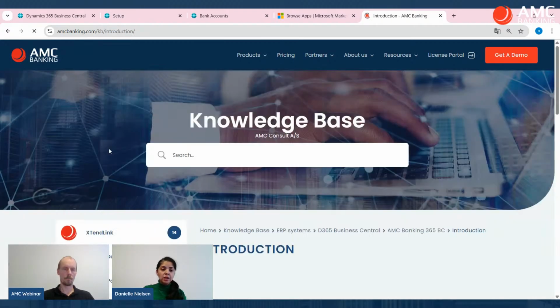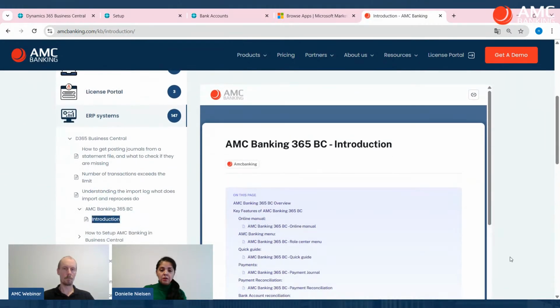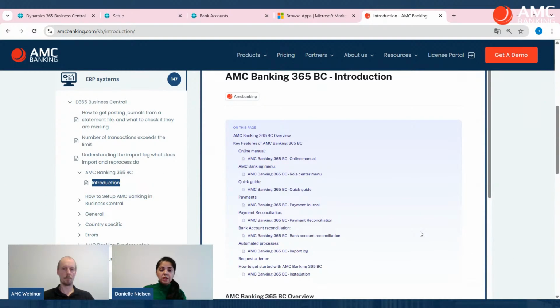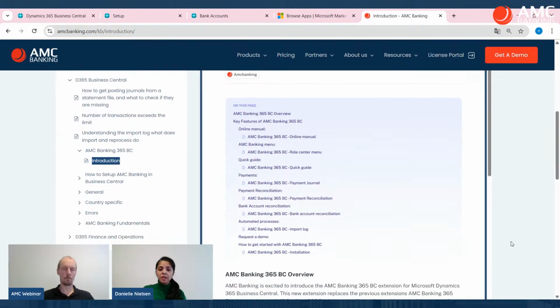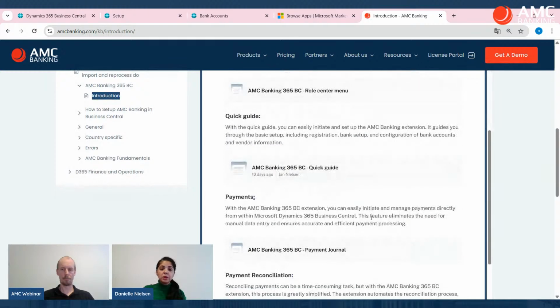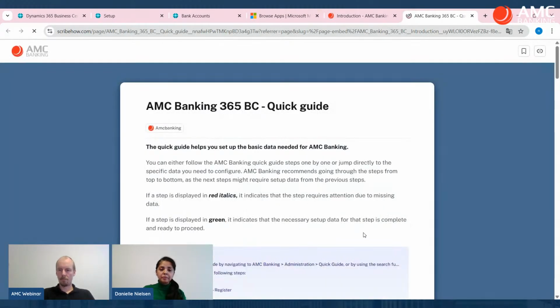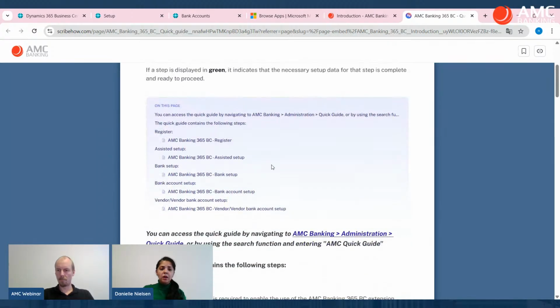On the introduction, you will have all the steps for the registration, how you can make the registration. You have here the manual, so please use this portal because we do have a lot of good information here for you. And some of these you have step by step. So for example, here, if I want to see what this quick guide is, how it works, then you will see here all the steps.